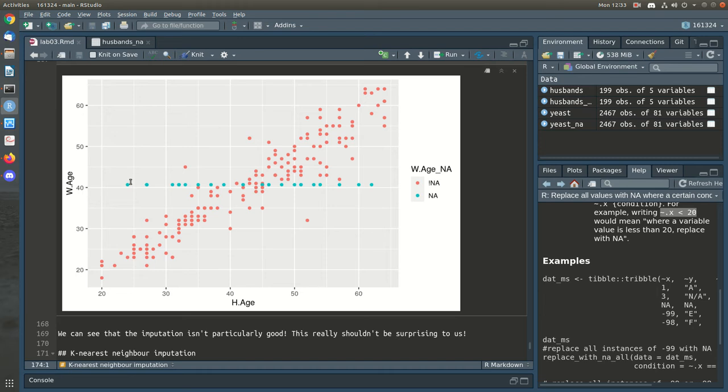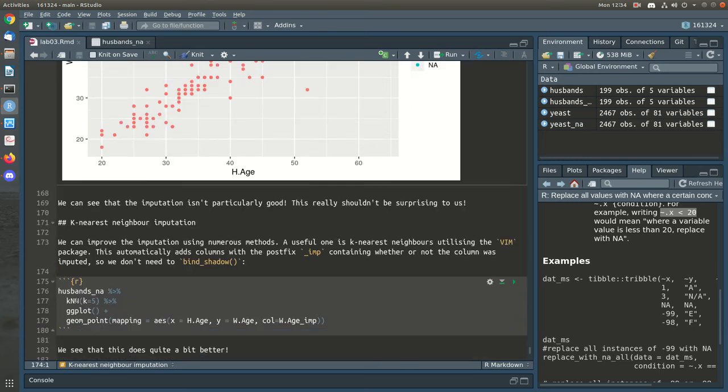All of those things can then be used to find other rows in the data that look similar to this one. It uses some metric, called Gower's distance, for computing similarity. So we find the rows that are similar, and then we use the wife's age at those similar rows. Essentially we're using these observations down here, and then we take the mean, or the median, a measure of centre, of these observations, so that the wife's age is going to be down near these ones.